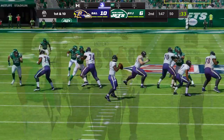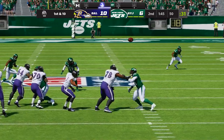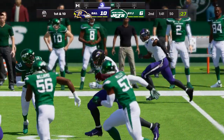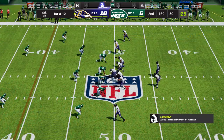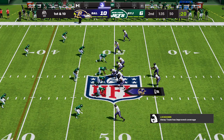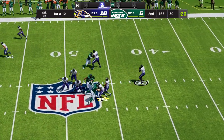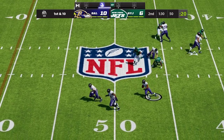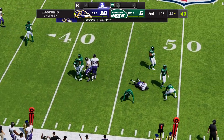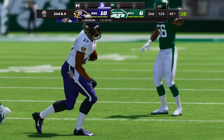Do you have to be a little careful playing against a good quarterback like he is to not play too much zone? Yeah, you have to be careful about how much time you're giving up. I think it's a good point you just brought up. So maybe if you still want to play zone, you go to a zone blitz scheme. You can drop anyone out of your defensive front, defensive end, defensive tackle. It doesn't matter. You just exchange someone to bring more pressure towards the quarterback and still try and cover downfield.